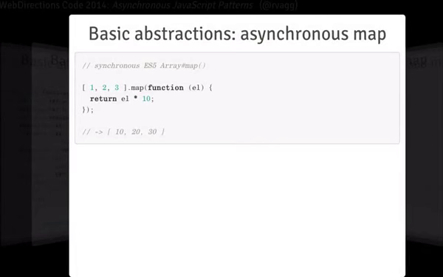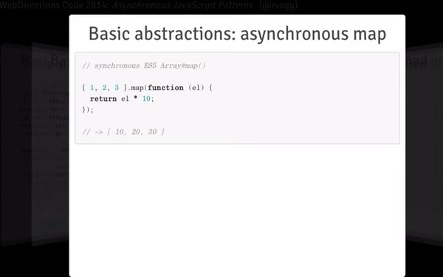So moving on, let's build something a bit more interesting. This one's an asynchronous map. So map in ES5 is really fun. You can take an array, give it a callback, and the callback will mutate each element of the array. And once you return that, you are saying, this is what I want it to turn into. So in this case, we're turning an array of 3 elements. We're multiplying each element by 10, and we will get back a new array, which is 10 times each element.